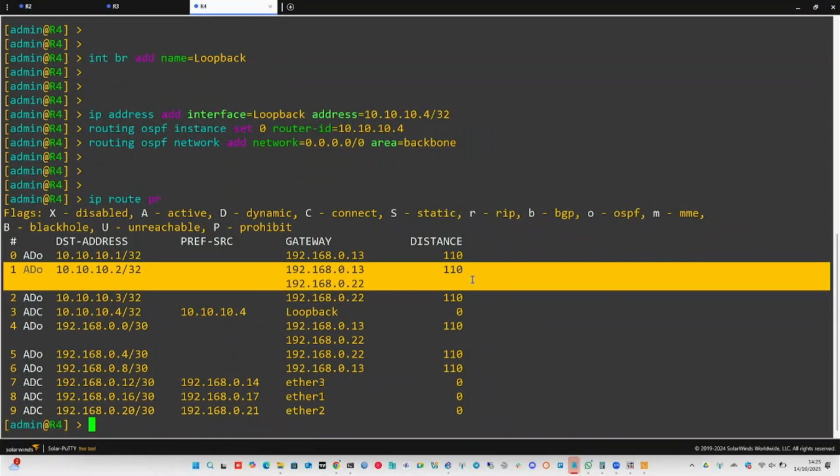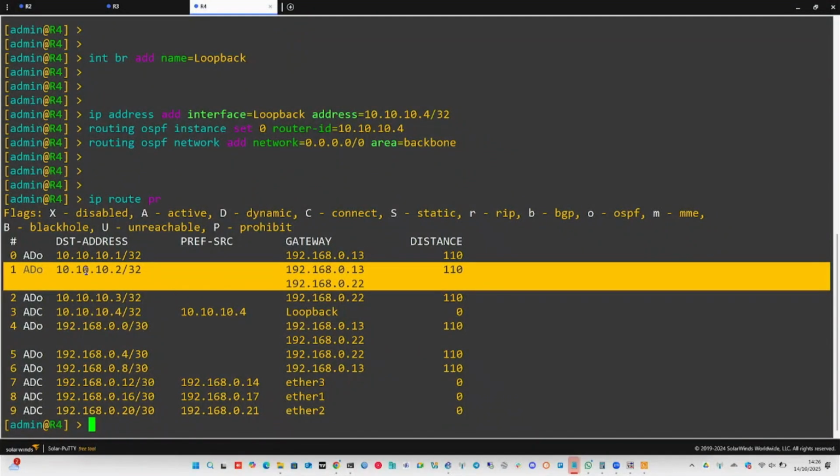Path. ECMP. It means that the link going to 10.10.2 from router 4 has two different paths that are equal. That is why instead of adding one and making one a backup, it load balanced it. Merged it as one. That's why you're not seeing that.